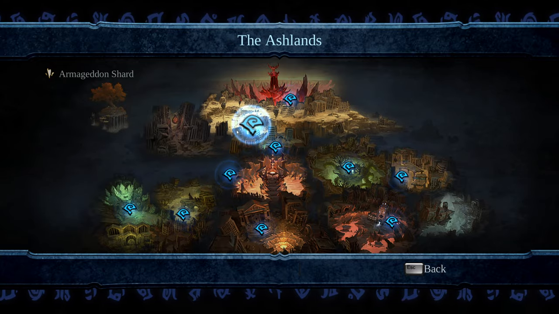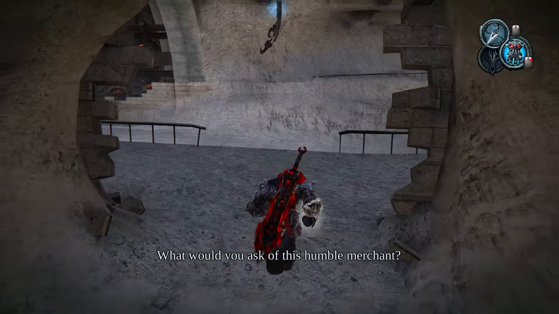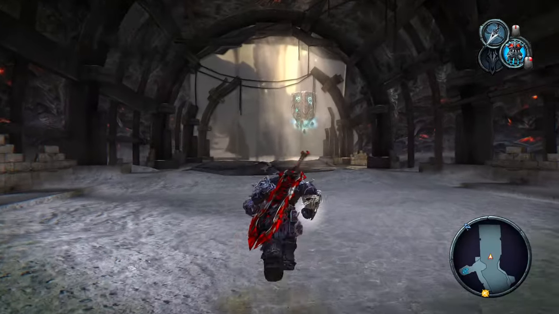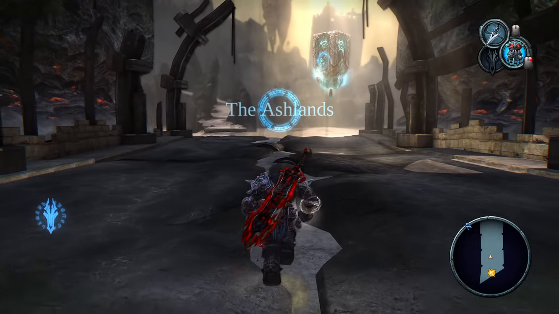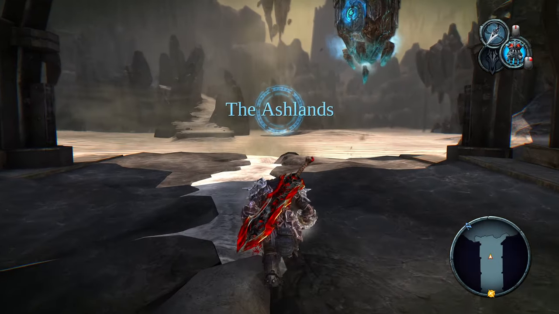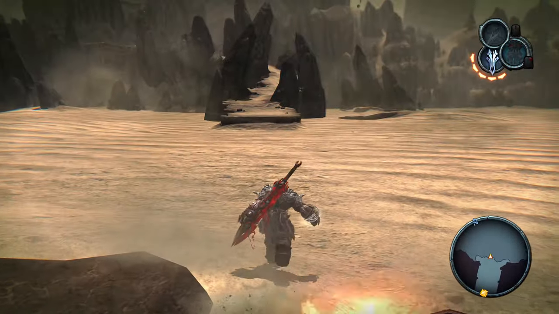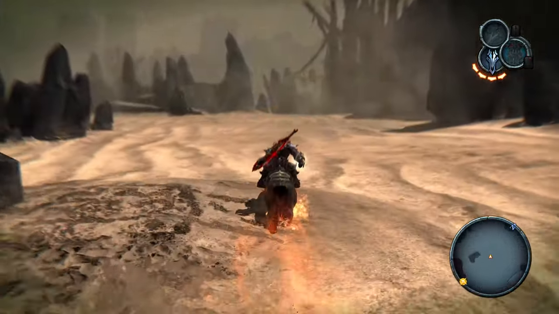Alright, so the next place you want to go is the Ashlands. And there's two pieces of armor that you want to get here. The first one, you want to go this way towards this thing. For the first one, you're going to need the grappler and the horse, which if you're following the stream or the videos, you should have by now. But just get on your horse and head on over this way.